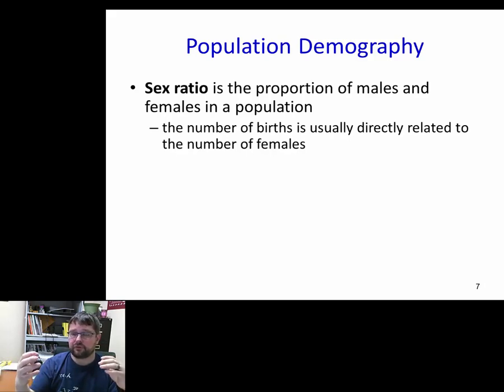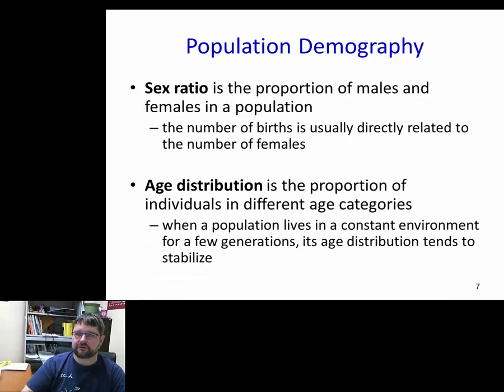The other thing can be true too, though. If there are more males than females, then maybe being male, maybe you're sexually dimorphic, meaning that you have different colors than females, maybe the male is really brightly colored, maybe being male is a disadvantage, and you're going to be predated on much more often than females. Okay? In the case of humans, the sex ratio is about 1 to 1. Now, there are more females on the planet than males, but that's because females live longer than males. Okay? But the birth ratio is basically 1 to 1.